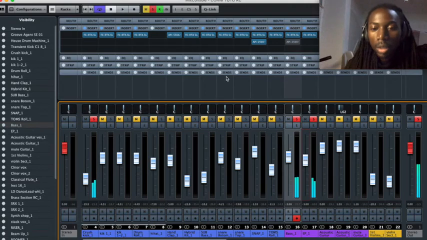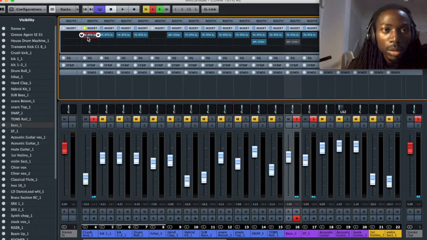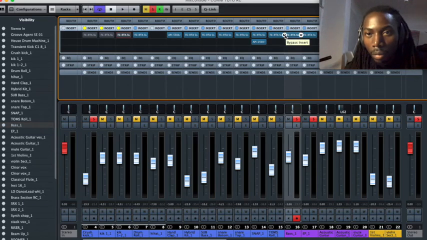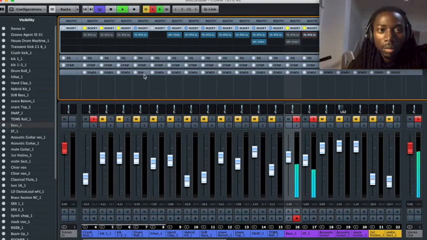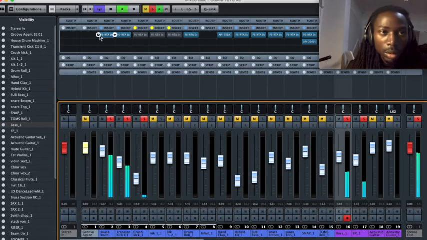So let's bypass all these EQ settings and hear how it sounds, and then we're gonna switch them on again just to get the difference.